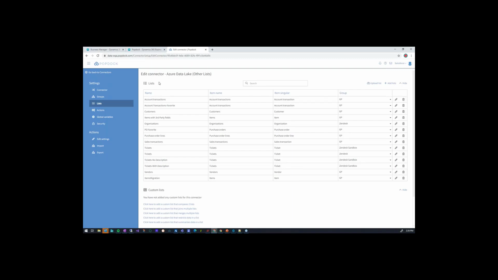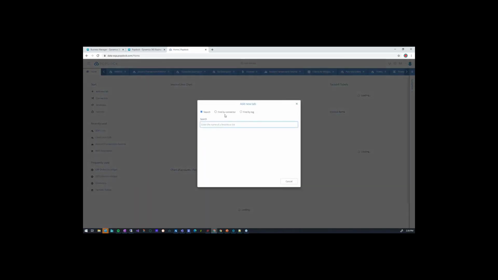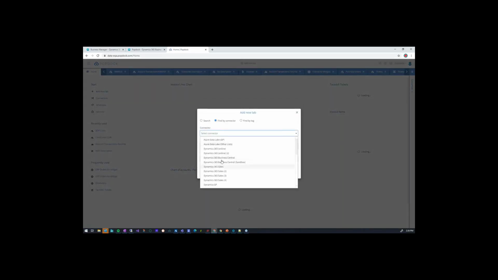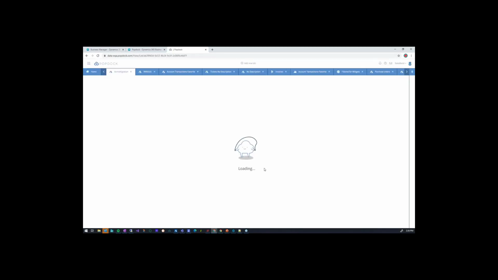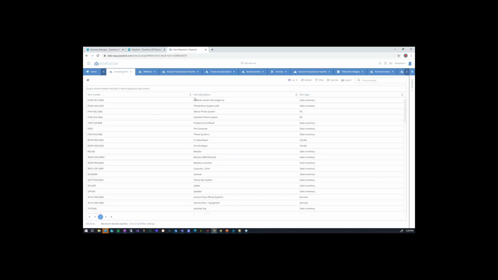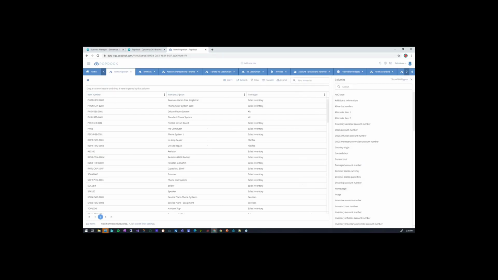So if we go back and pull up a new tab here now, instead of coming from GP, we're going to go to this data lake. It should be done uploading by now. Items migration. And there we go. There's everything we have, but now it's coming from the data lake instead of directly from GP. We've added all the columns, right?